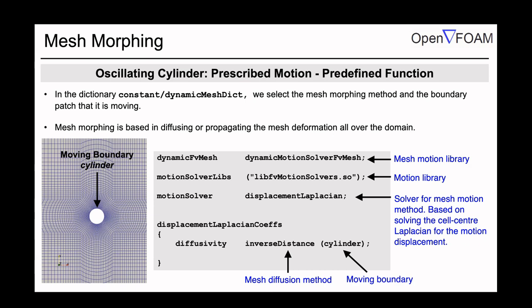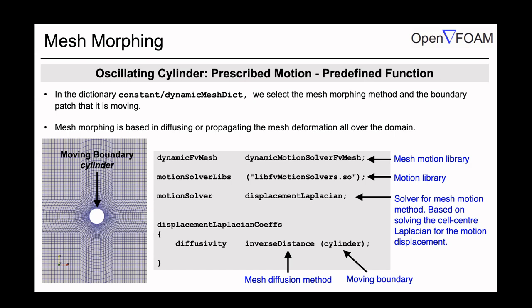Now, when we try to do mesh morphing, first we solve the Navier-Stokes equation, and as a result, in the next time step when the body is moving, we have to move the mesh. Now, how do you think the mesh is moving? It's not moving automatically. We have to solve another equation for it. So we have to use another solver for the mesh motion, which is nothing but solving a Laplacian equation. Depending on the motion solver, there are different types of Laplacian solver.